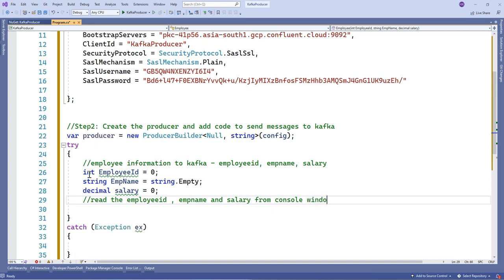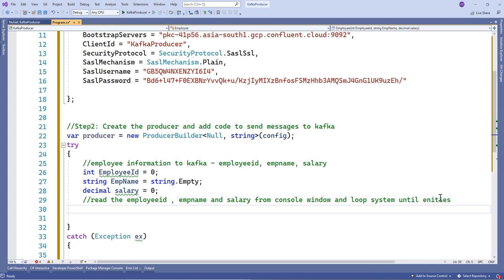From the console window, we want to read these three values and loop the system until any one of these entities, employee ID, employee name, or salary, gets null. So I want to use a while loop.